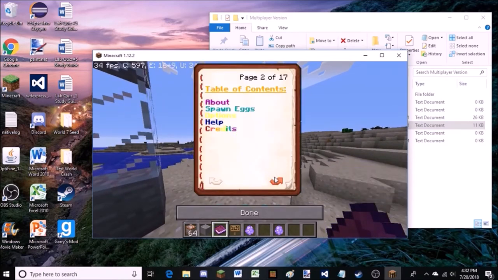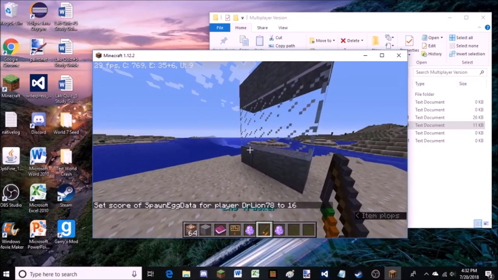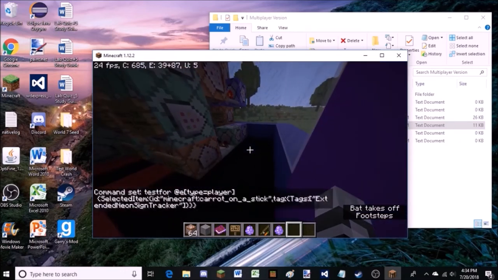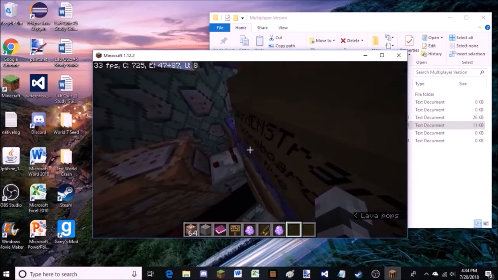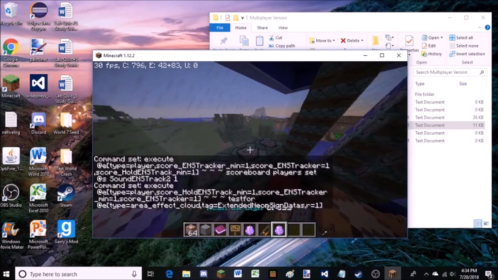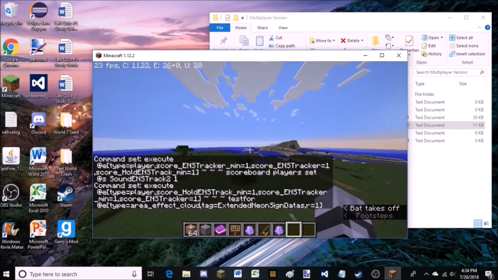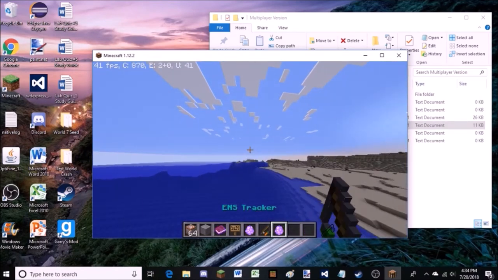Now let me show you the extended neon sign tracker. That was the three commands we're trying to fix. We're trying to fix it in order for that to work. So that one is ENS, which stands for extended neon sign tracker. Okay, so what turns out happened is make sure you enable the machine first, and then you reset them. So be careful with that. After that, now they should work. I'm just going to go over here to continue to be used globally. See, now it still works.